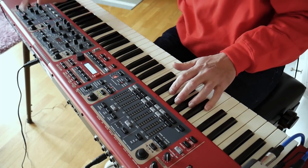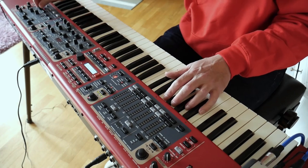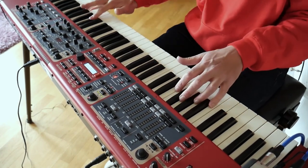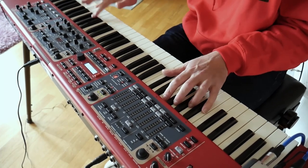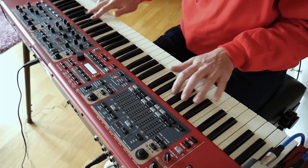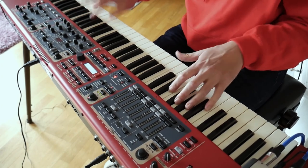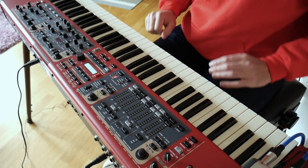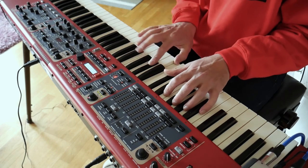Let's try some different models. Oh my gosh. This is cool, man. I think we can dispel that myth. In my ears, this sounds every bit as good as the Nord Electro 2, and there's a much more variety of sounds to play with.